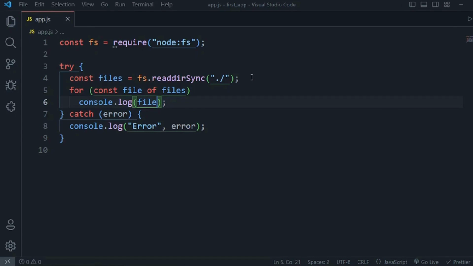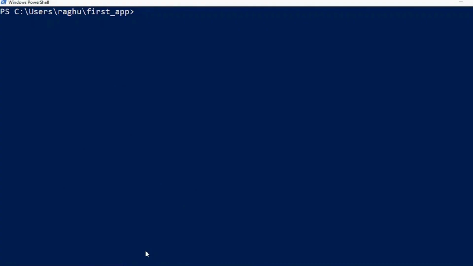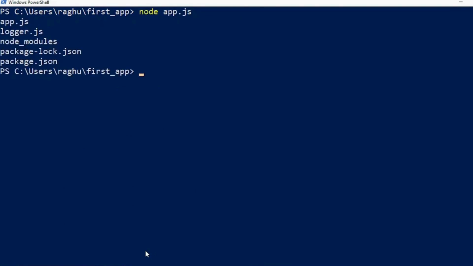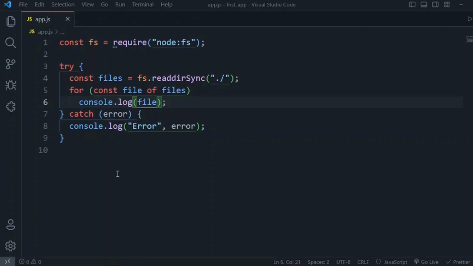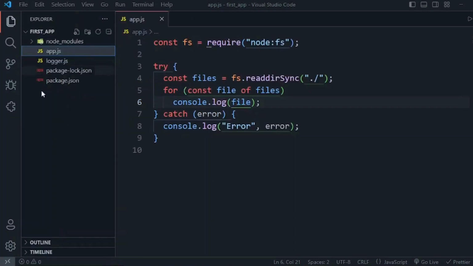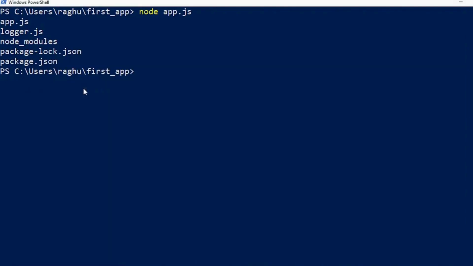Save it, back to the terminal, and run node app.js. So here you can see all the files that we have in the current folder. Check this from here: modules, app.js, logo.js, package-lock.json, package.json. And here, all the same.